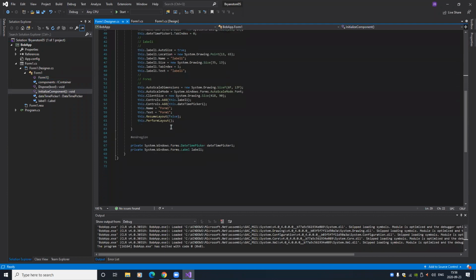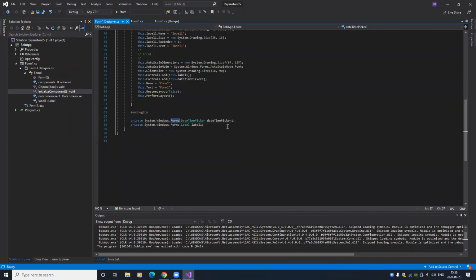Cool. I want you guys to take a look at this. You see this is where I'm creating datetimePicker1. You can see these are objects exactly how we know objects to be, right? We give it a type, system.windows.forms.datetimePicker, and we say datetimePicker1. And we say system.windows.forms.label, label1. Okay, so we've got two objects here, and they've got a type and they've got a name. They're exactly like usual objects.